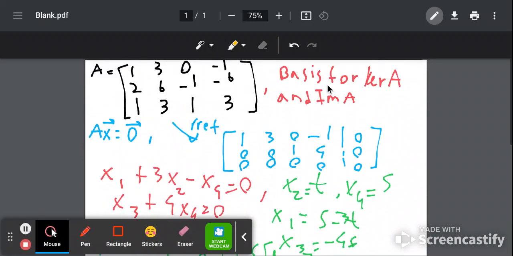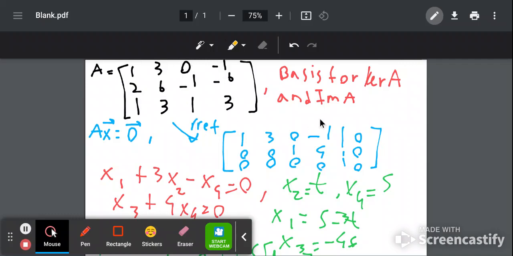Now let's go towards the basis for the image. Now how do we do that? It's very similar. It's actually no extra process needed because, again, we have to go through solving this homogeneous equation and going through the row-reduced echelon form. But for the image, it's a span of basically the column vectors, and basically it's a codomain. So initially, we start with this matrix A. Our initial image, or image of A, is the span of all these 4 vectors: column vector 1, which is (1, 2, 1), column vector 2, column vector 3, and column vector 4.